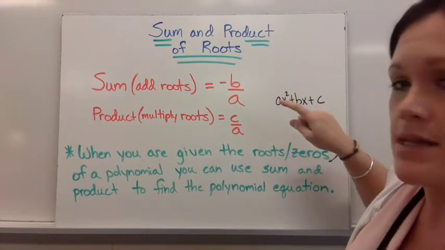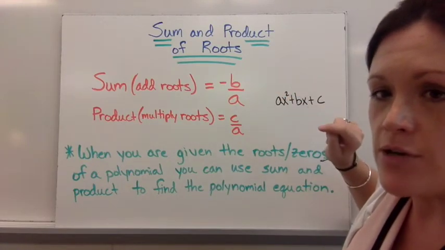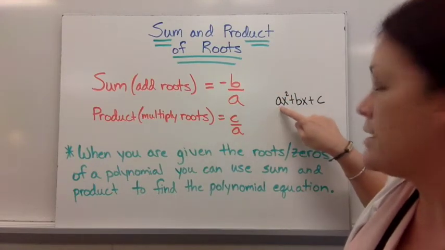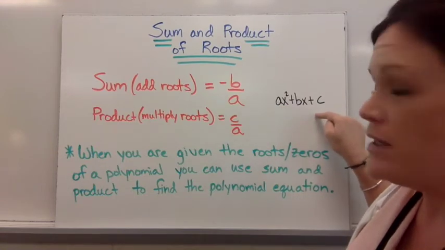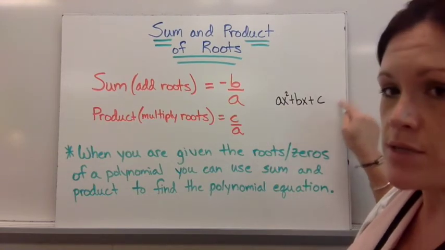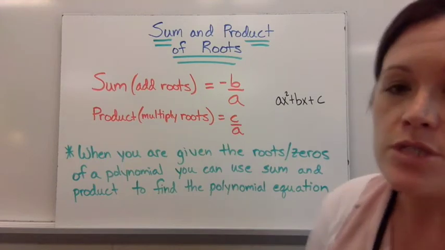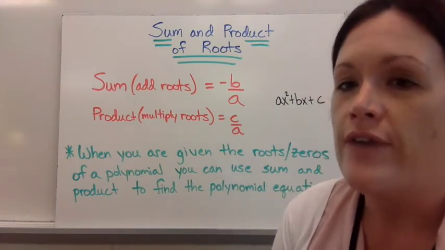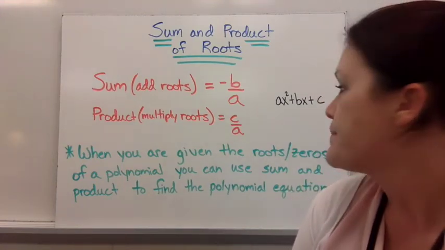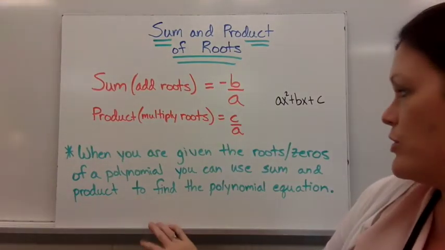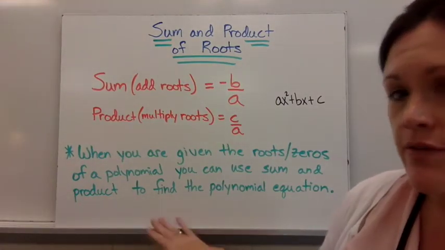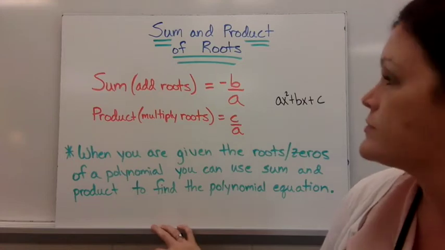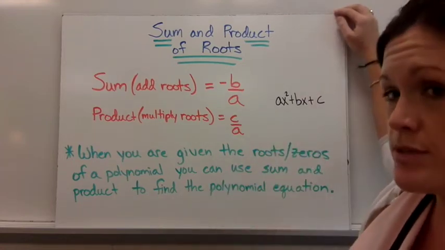The a, b, and c that I'm referring to are the ones from standard quadratic form, ax squared plus bx plus c. And if we had an equation, we set it equal to 0. And if we need a function, we just set that equal to y or f of x or g of x, something like that. So I wrote down what I just was saying. When you're given the roots, you can use this to find the polynomial equation. So write that down, and then I'm going to show you some examples.